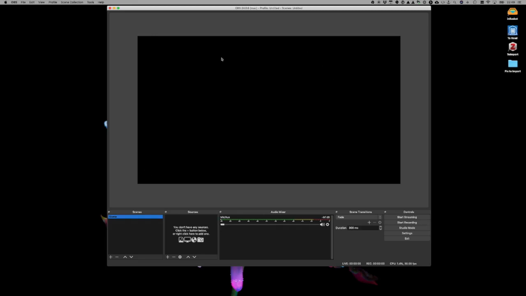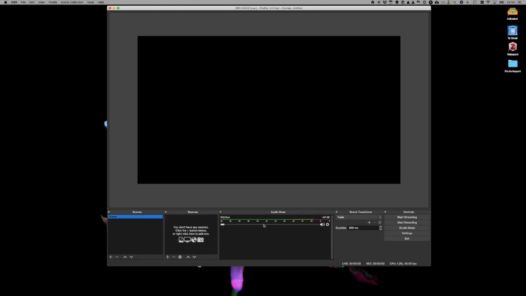The big black area here is the canvas, which holds the scene. The scene is where different sources, which can be audio, video, text, and many other things, are combined, and this is what is recorded. OBS handles several scenes. You can have more than one, and you can transition between them, but we will not cover that today. That's an advanced topic. The second panel here is where you will handle all your sources, and we'll come back to that later.